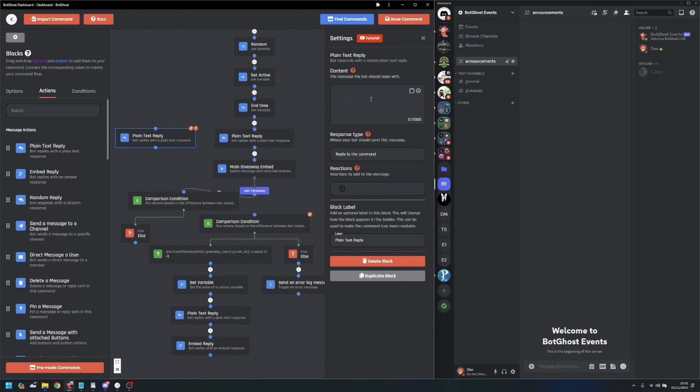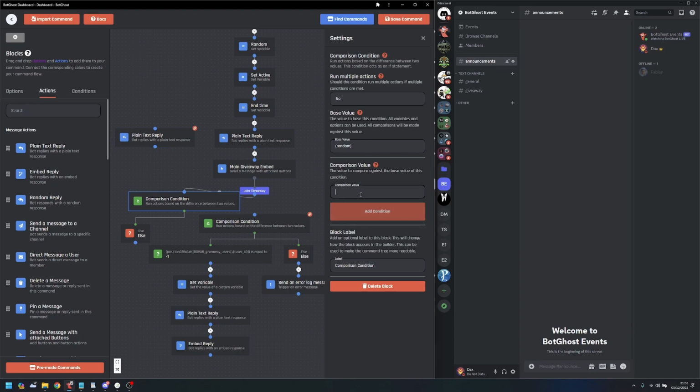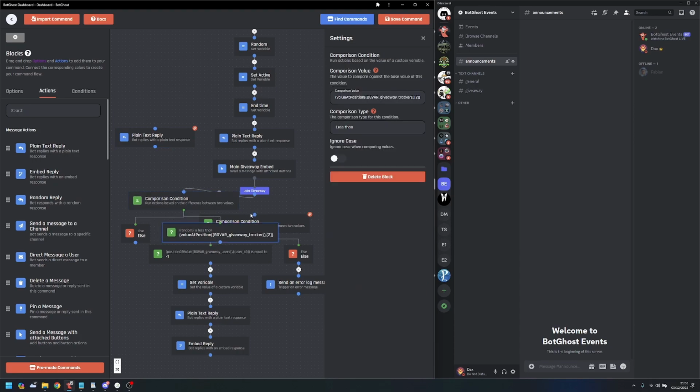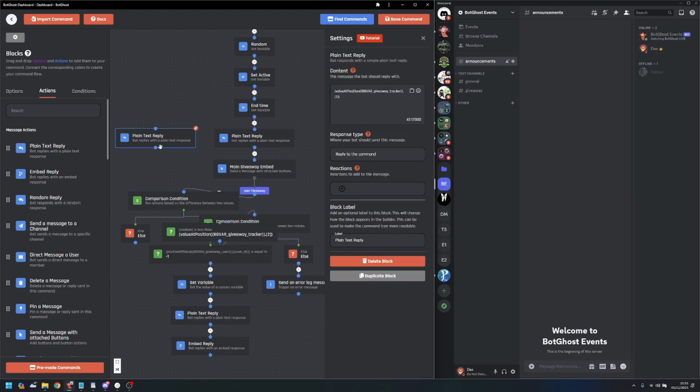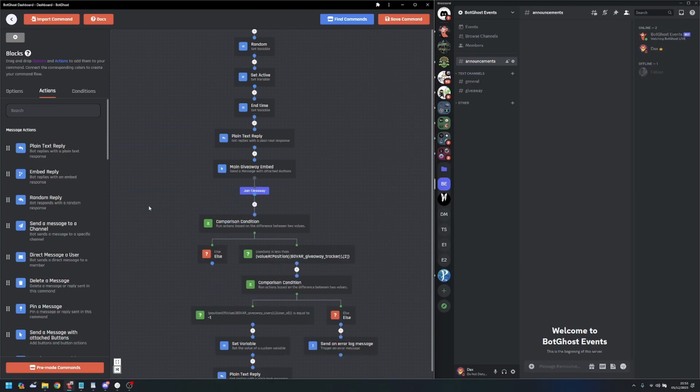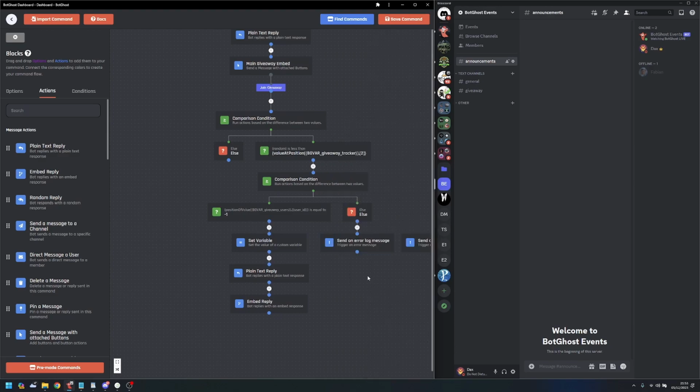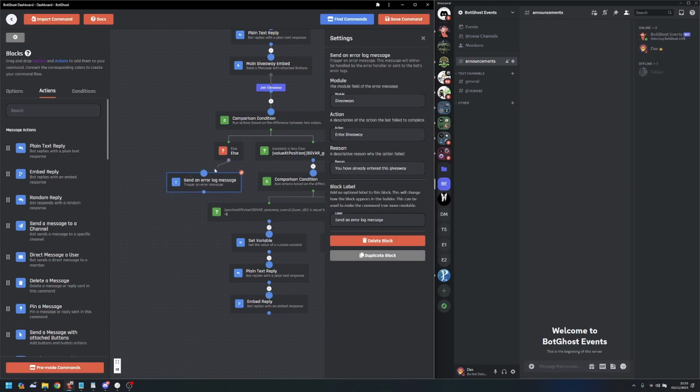So we'll add our trusty plain text reply, go to giveaway tracker and value at position 2, and we will put that in over there. And then if it does equal, we want the command to proceed. Otherwise, we want to send an error log message to say this giveaway has already ended.